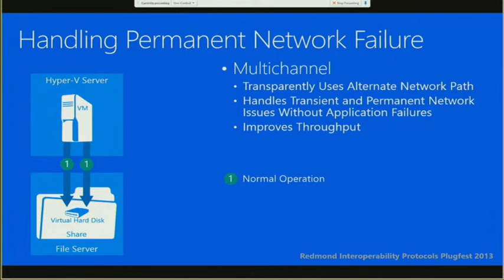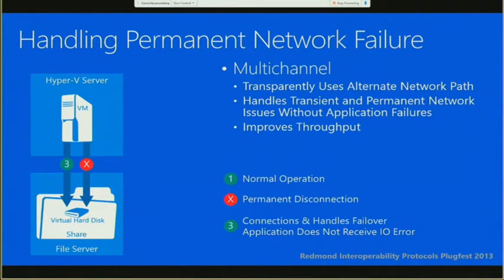The second one is handling either permanent network failures or network failures when we have multiple channels. So in this case, we've got SMB multi-channel, so we have 2 connections to the file server, both running. We have a disconnection, or permanent disconnection, of one of the network adapters. The connections are handed over and failover occurs, and the virtual machine is none the wiser. All the applications continue to run, although in a slightly degraded state, right? We can't take advantage of both the network connections anymore. So if there was a high-performance workload, you'd have a little less performance, but the application continues to run as expected. And if this connection came back up, then the virtual machine would continue to use both connections just as it did before, without any downtime or problems for the application or the virtual machine.